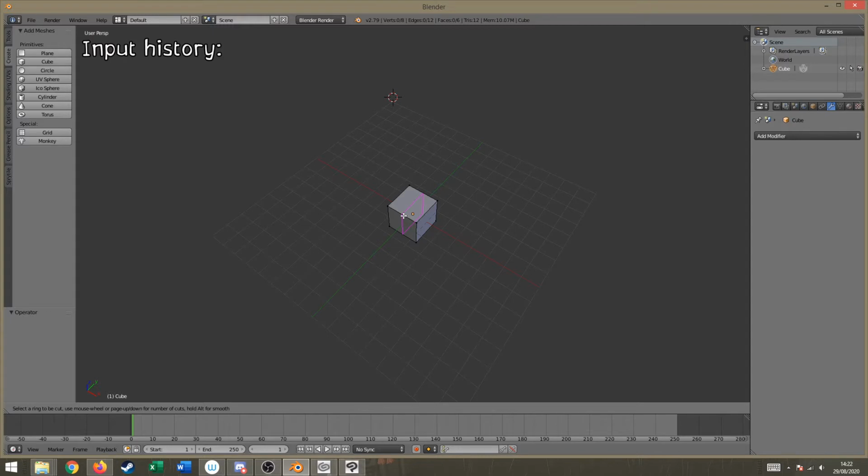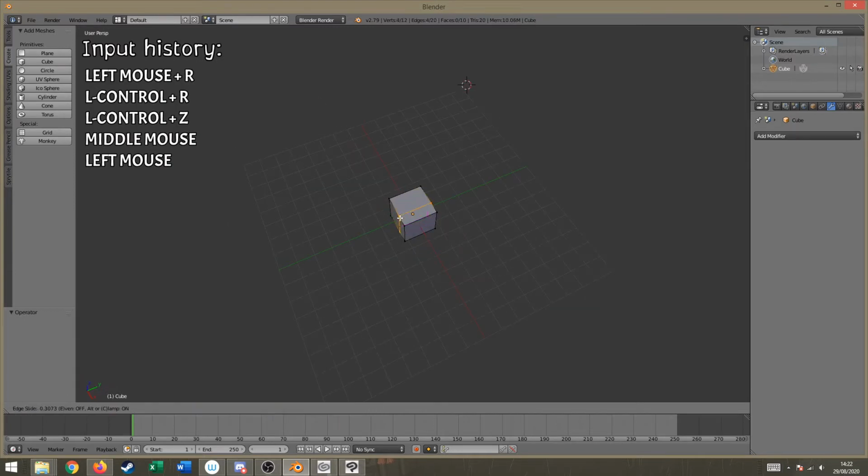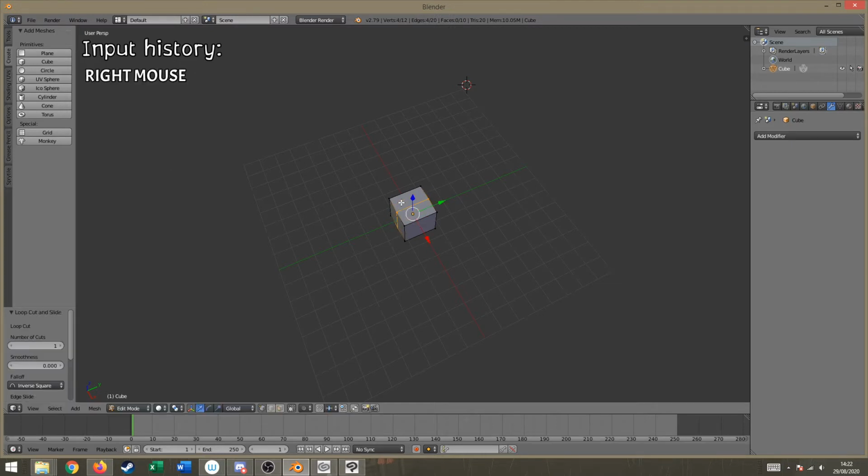Basically, it's going to be determined based on what edge you're pointing at. So I'm going to left click to confirm that I want the loop. And then if I left click again, we're going to confirm we want the loop at a position, but we don't. We want the loop in the exact center. So after we've got the loop selected, we're going to right click. It's going to snap directly back into the center. So this gives us some extra geometry in this YZ plane.